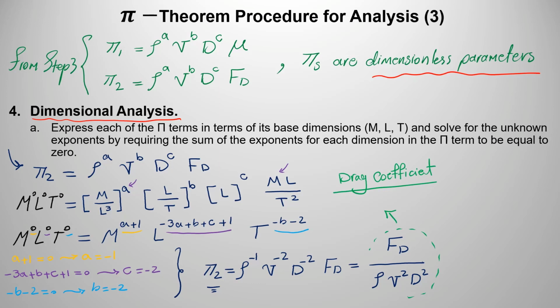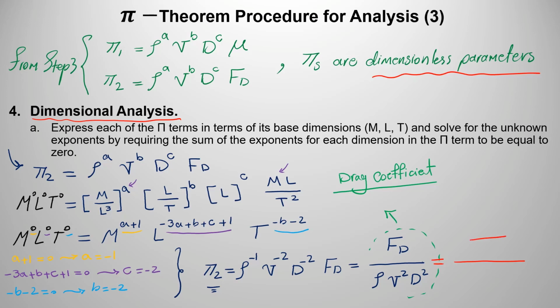So based on dimensional analysis, we found that one of the non-dimensional, dimensionless parameters that is important in the analysis of drag force is drag coefficient. Now, always, it is a very, very good practice to check to see if the dimensions cancel each other out. What do I mean by that? So I'm going to write the dimensions for this to check if my dimensional analysis is correct or not.